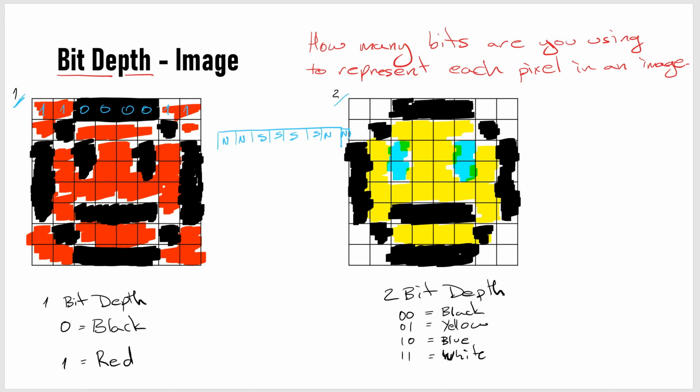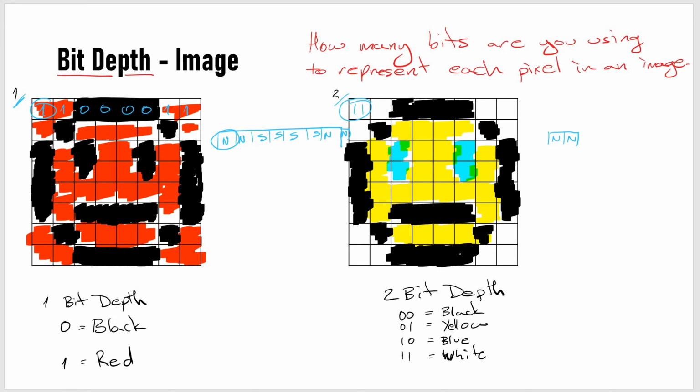Looking at image 2, to save the row that is on the top, row 1, I would have to save 2 bits. So that means I would have to use 2 magnets on my hard disk drive just to save a single pixel. Whereas for image 1, I was only using 1 magnet to save 1 pixel. So you can clearly see here that by increasing the bit depth of an image, you are directly increasing the file size of an image, but of course the quality will be increased as well.